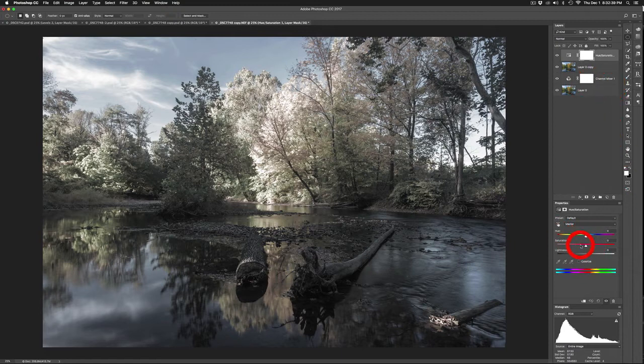Within the hue saturation layer, I'm going to come up to the master drop down dialog box here, and when I click on it, I'm going to target the yellows. Now in order to do the color shifting, I'm going to come up to the hue slider here, not the saturation slider, the hue slider, and begin to pull it left and right and see what starts to happen. As you can see, the hue slider is just targeting the yellows as we've selected those in the dialog box above. And from here on, it really is purely experimental and down to your own individual aesthetic taste. So we're pulling it over more towards the magenta end.